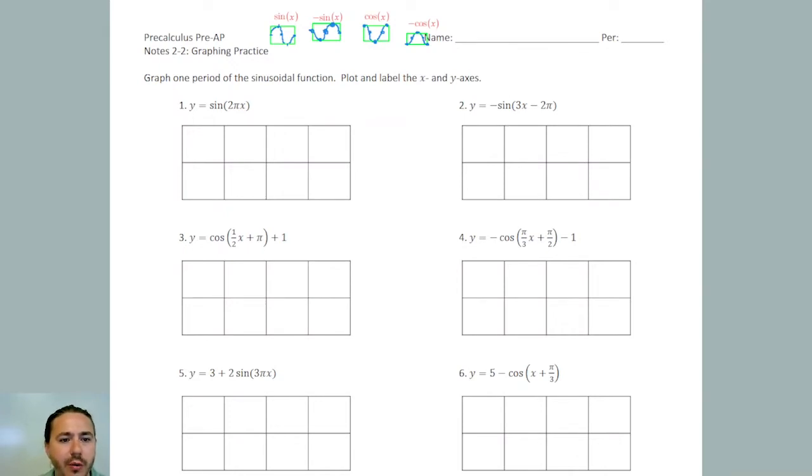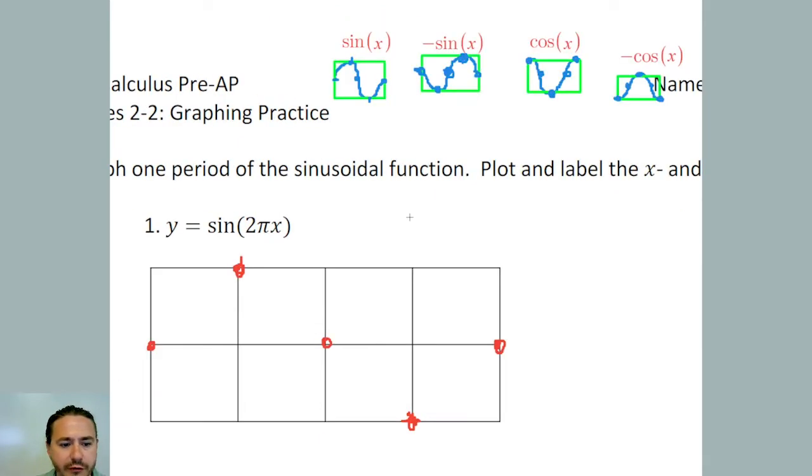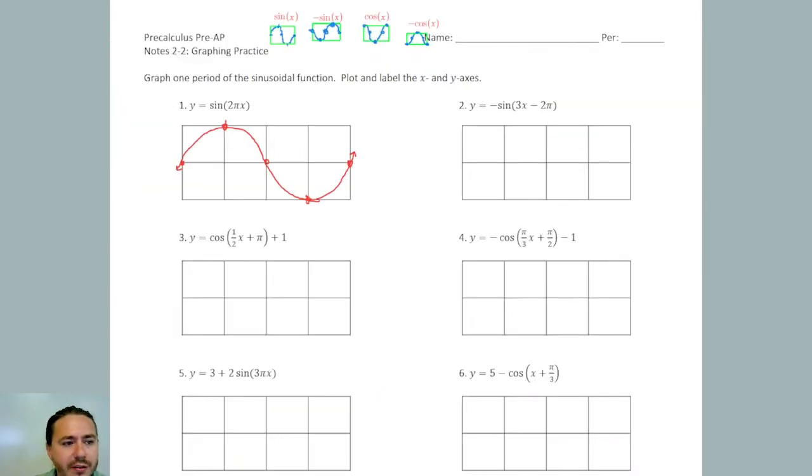So let's first go through and plot all of our positive sine graphs. Number one is a positive sine graph. So I'm going to plot these points, and then I'm going to connect them. Maybe I'll zoom in to make this a little easier on myself. I'm going to go like this, come back down, and then do something like that. And I'm going to show a little arrow to show that it continues on. This cycle is not the only cycle. So I'm going to copy and paste that exact same image to all of my positive sine ones.